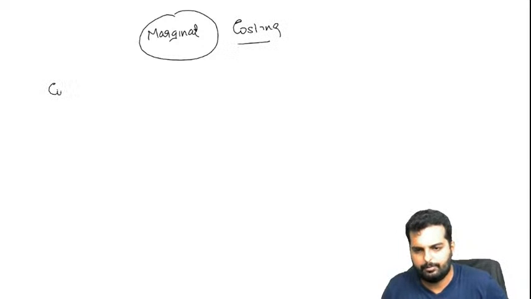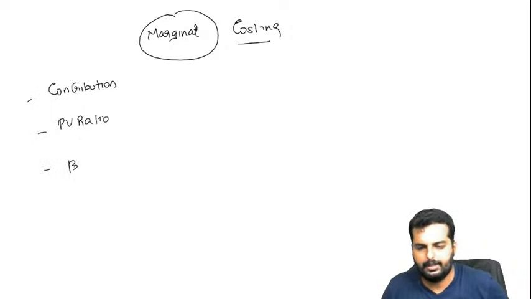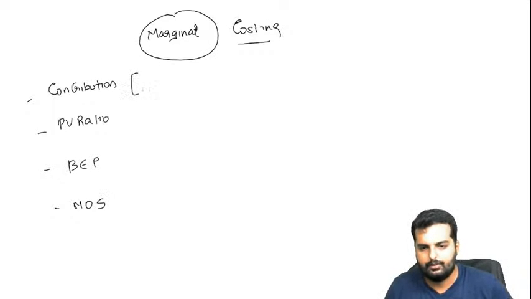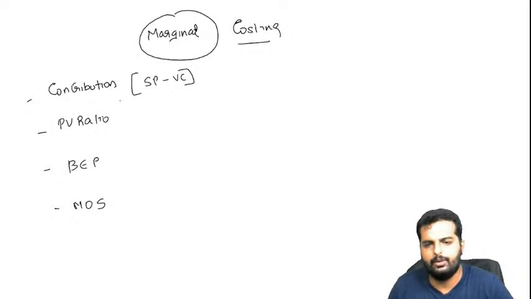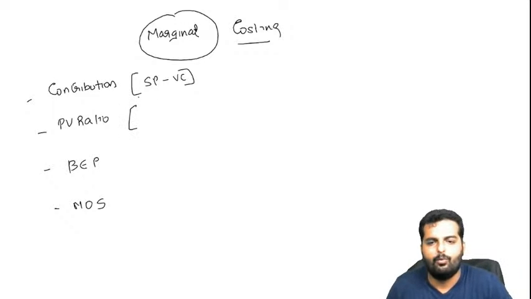Here we learned the concept of contribution. Okay. Then we learned the concept of PV ratio. After PV ratio, we learned about break-even point, and finally we learned about margin of safety. This was simple, selling price minus variable cost. So this will give you for every one unit you sell, how much is the money you get, which initially contributes to fixed cost and subsequently contributes to the profits. PV ratio will give you for every 100 rupees, what is the contribution that you are getting over there.